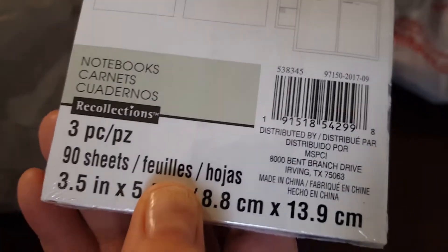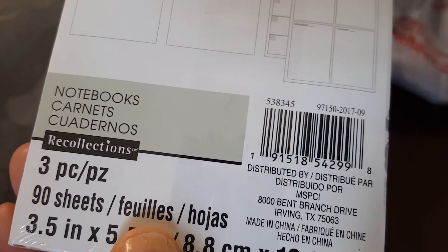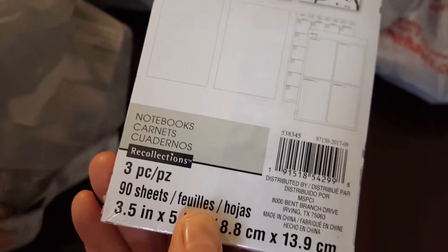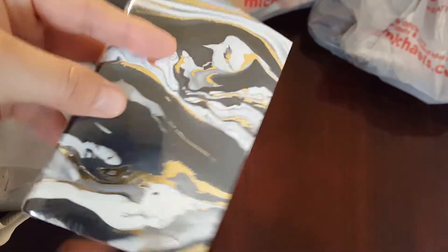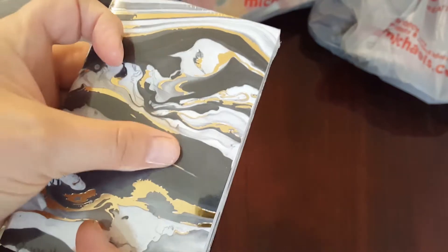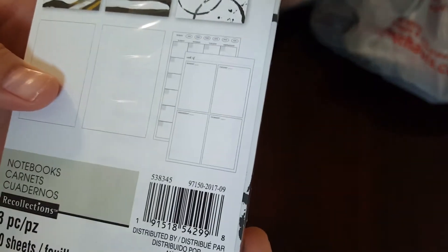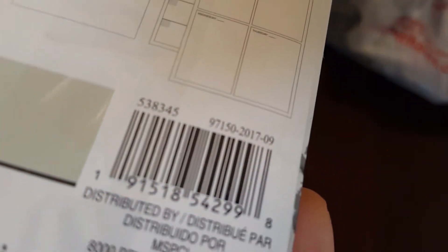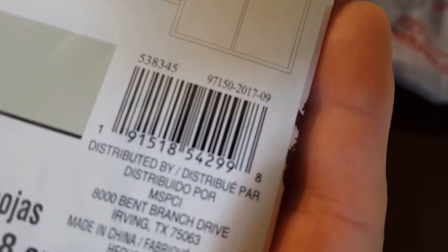It's possible these were a dollar forty-seven because there are quite a few things on here. I got all of them that I could find. They only had two on the shelf that were $3.98, and I didn't get those. I asked the girl working near the shelf and she said maybe it's a different year. It looks like it says 2017 right there, so I'm wondering if that's the year — I've never paid attention to that kind of stuff. So these were $1.47 and there are three of them in here.